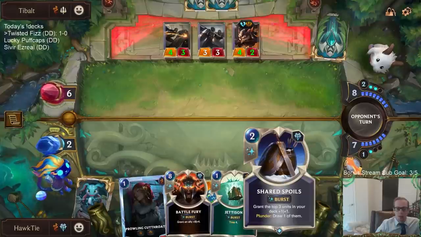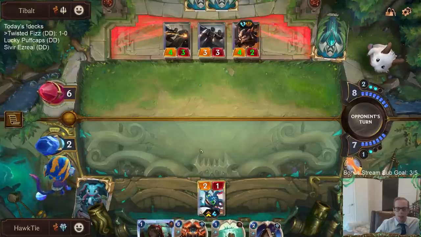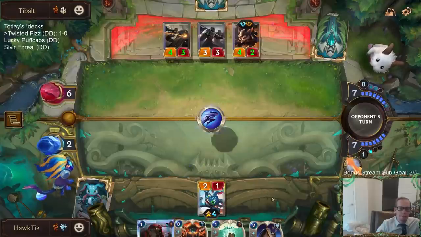That Shared Spoils was one card earlier. I could have played that last turn and leveled up the Twisted Fate, but I guess it doesn't really help me that much.